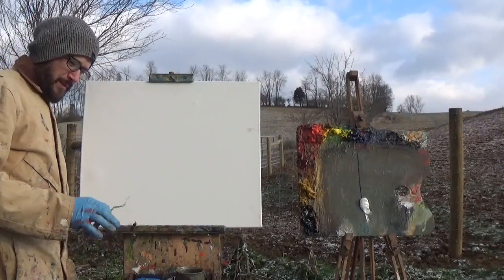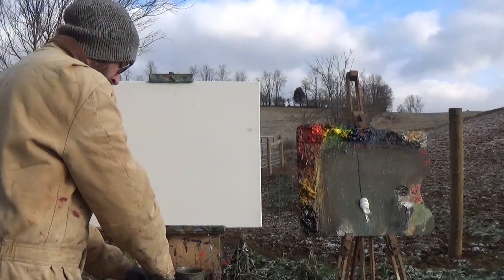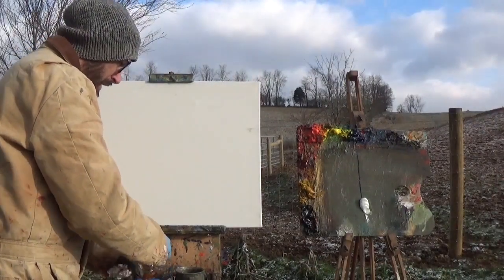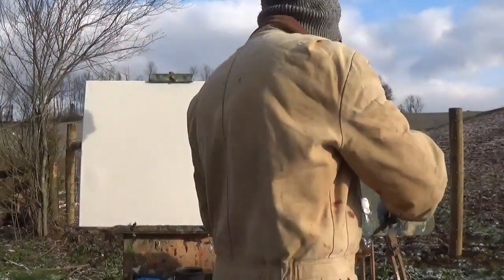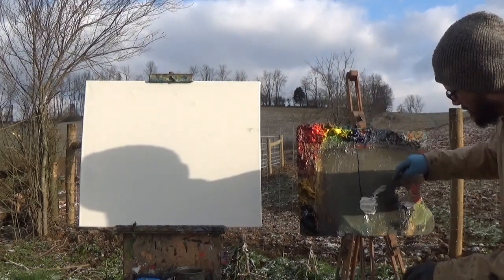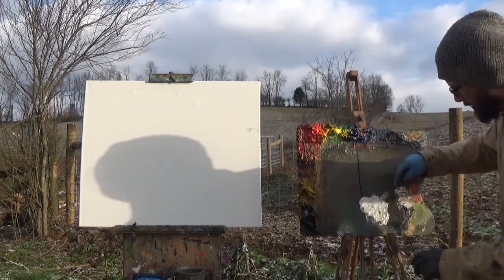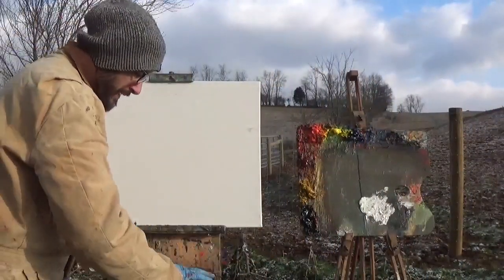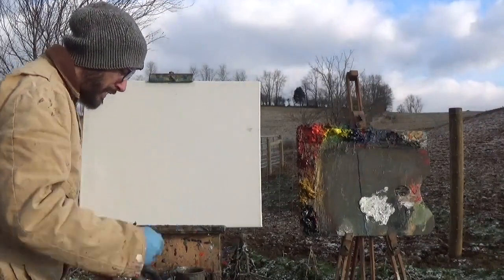This is an important step — you want to whip up your white paint a little bit. I normally work with my palette flat on my easel, but I put it up like this for demonstrations. I don't usually work with the sun on my canvas — try to find a shady spot. I put a couple drops of the medium right into the white paint and just soften it up. The paint has a tendency to be thick and stiff coming out of the tube, especially on chilly mornings.